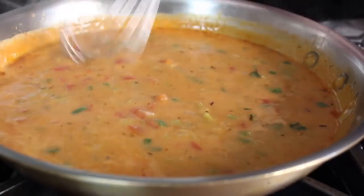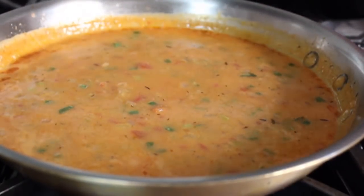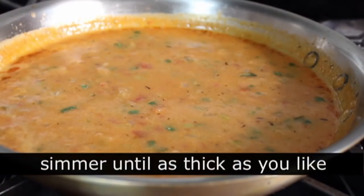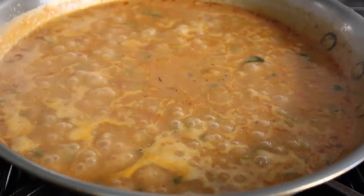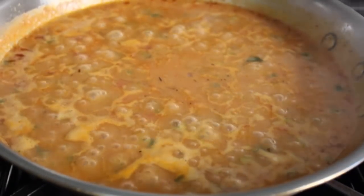And you'll notice, like all roux-based sauces and gravies, as this comes up to a simmer, it will thicken. And then all we're going to do is kind of simmer this on medium until it cooks down a little bit. And then eventually, a few minutes later, it's going to start to look like that. And that's getting very close.